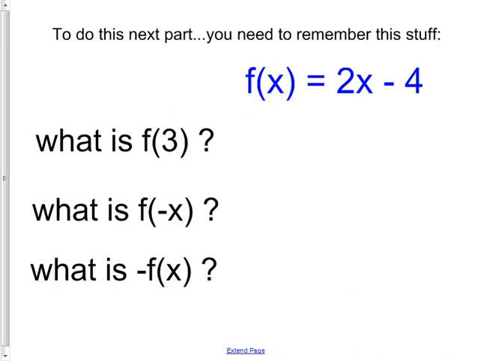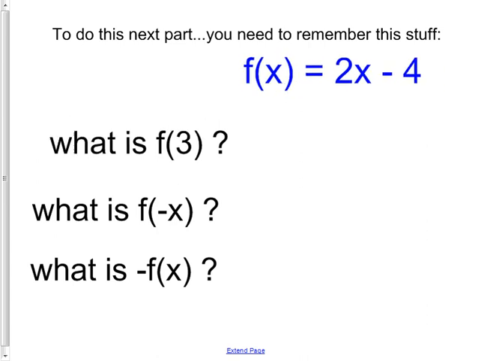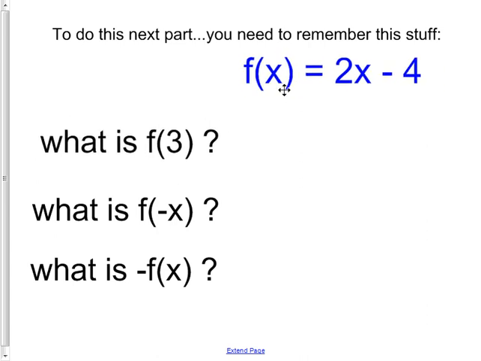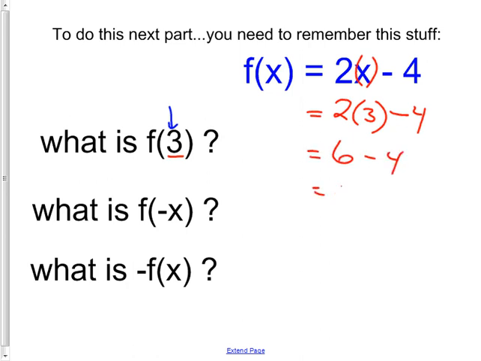For this next part, you need to remember some stuff. I'm going back to algebra, and actually probably higher algebra. Remember when you had a function like this, and then you stick in a number like f of 3? You just stick the 3 in for the x. This is the spot where you normally put x, right? So f of x and f of 3. So they're saying, I want you to put this wherever x is. So then you put it in, and the x is right there. You drop in the 3 right there. 2 times 3 minus 4. And that'd be 6 minus 4, and that'd be 2.